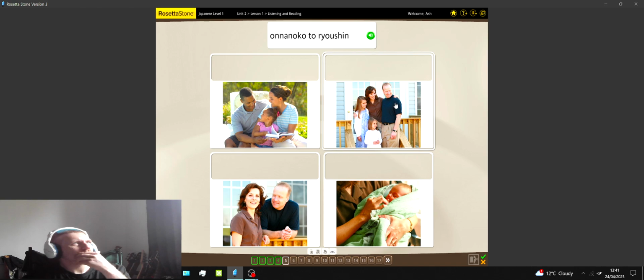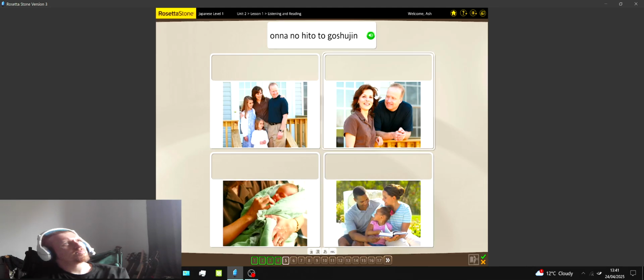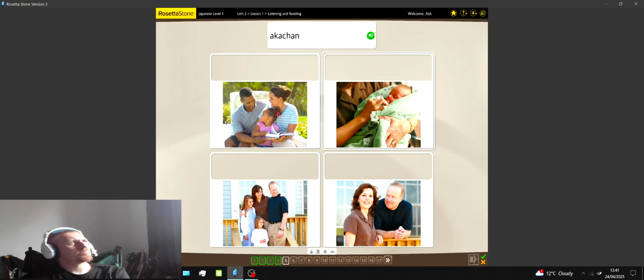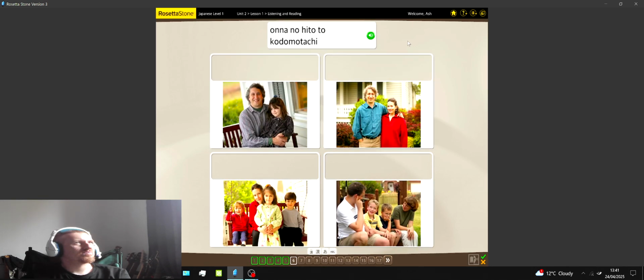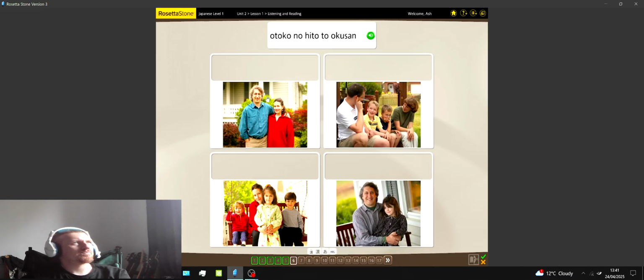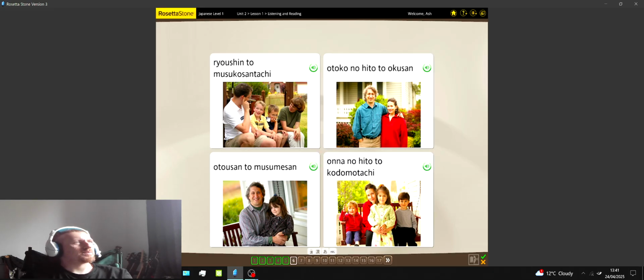Let's go to slide 5. Here we go. 女の子と両親。The girl and her parents. 二人の女の子と両親。Two girls and parents. 女の人とご主人。There's the lady and her husband. 赤ちゃん。Their baby. Akachan is red child. So, because babies come out quite red. So slide 6. 女の人と子供たち。So the kids. お父さんと娘さん。The father and daughter. 男の人と奥さん。Man and wife. 両親と息子さんたち。Parents and their boys. There we go. In the plural form. Parents and their sons, should I say. Be a bit more accurate.